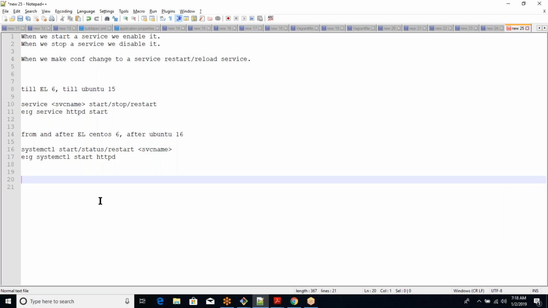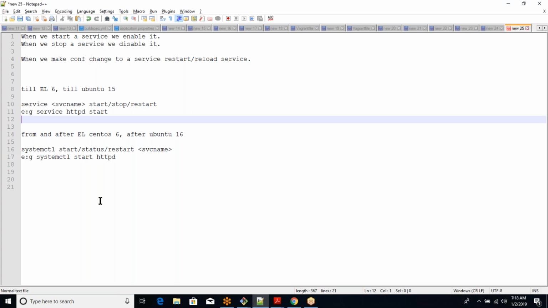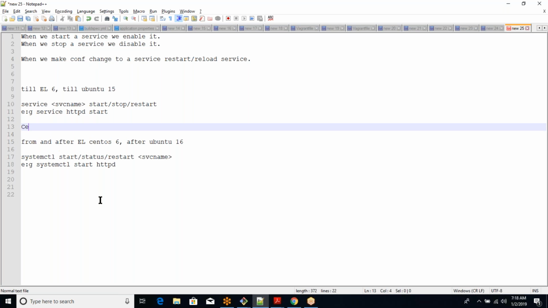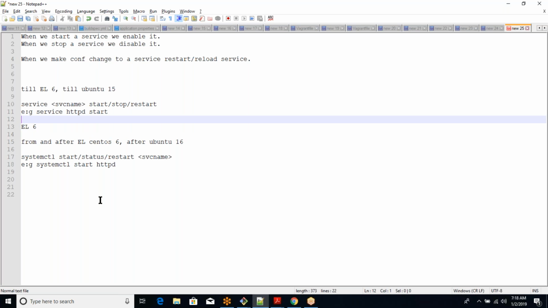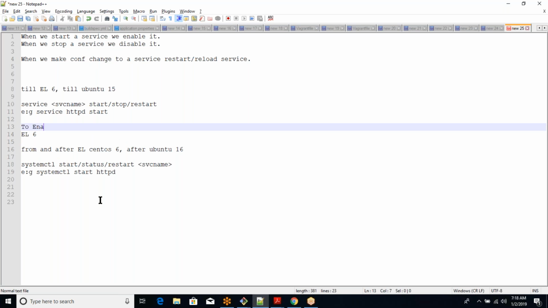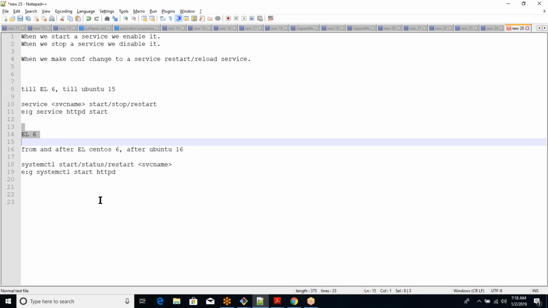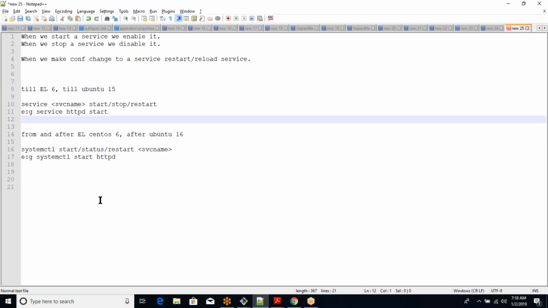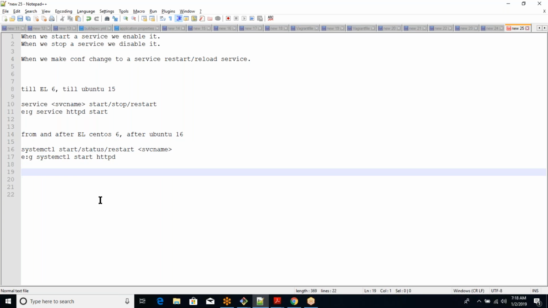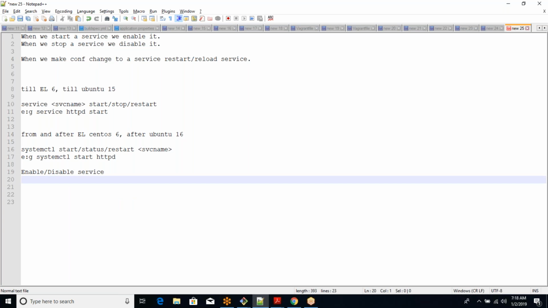Okay, so that was about service start and stop, and now the enable command. For EL6, I'll take it separately. Enable or disable service.